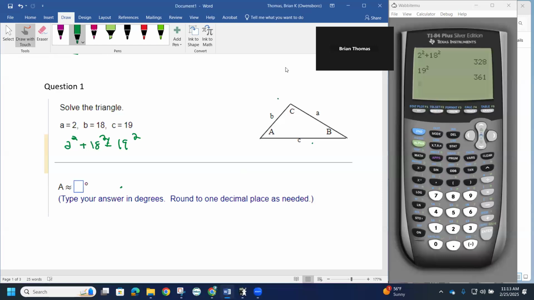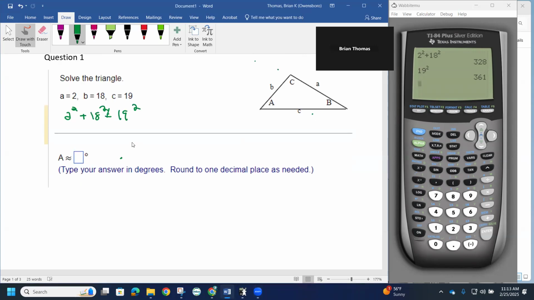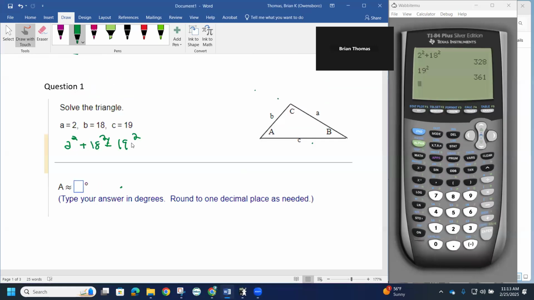So again, as we move forward, they want us to find angle A. Now, they want us to find this angle here. So if this is the angle, then side A becomes the opposite, which in turn makes the B and C the adjacents. So that's where the drawing can help understand who's opposite and who's adjacent. So since angle A is the angle we're looking for, that makes then side A the opposite. Remember, the adjacents are the sides that make the angle. So the B and C form the angle, so they're the adjacents.